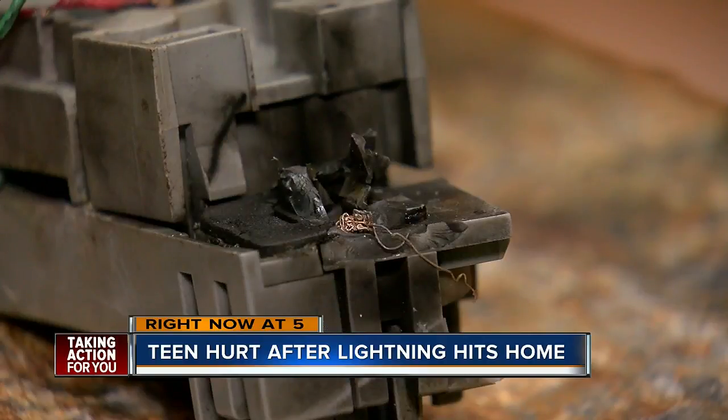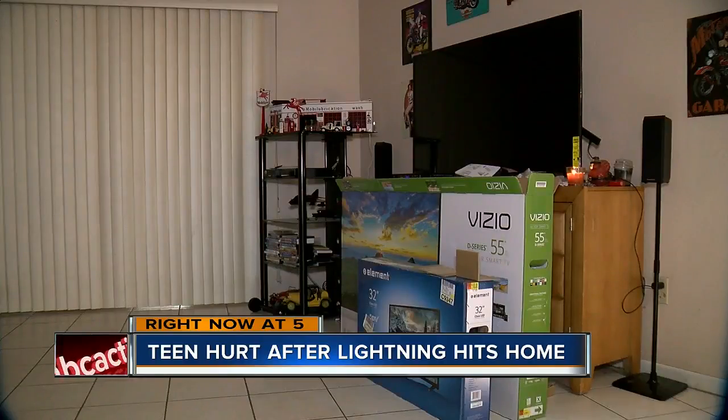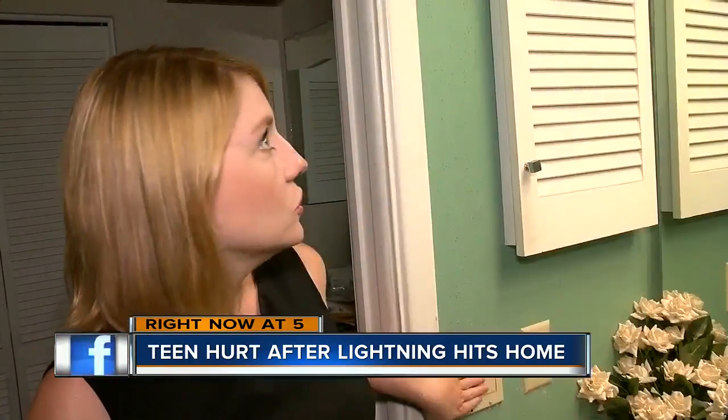Several TVs were fried and parts of their power box and doorbell were also damaged. Experts say investing in a surge protector will save those electronics, but once it's been used once, it needs to be replaced. They plan on getting an electrician out here to check the wiring and make sure it's not faulty and at risk of starting a fire.